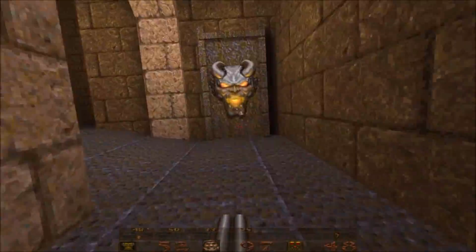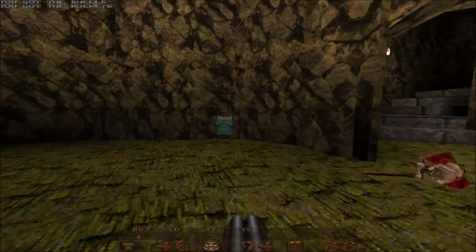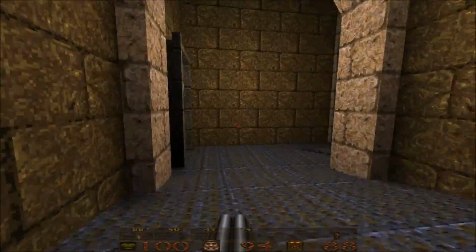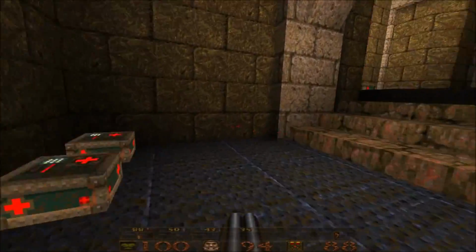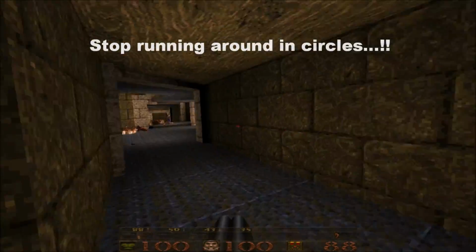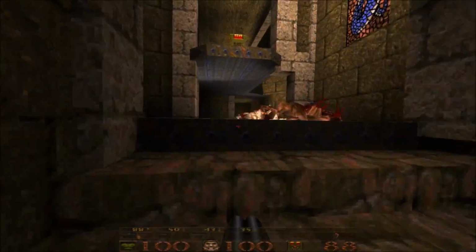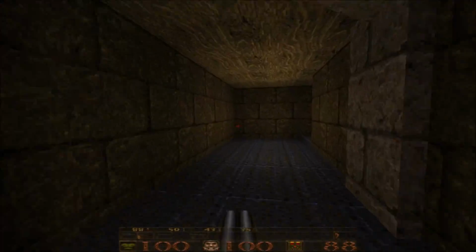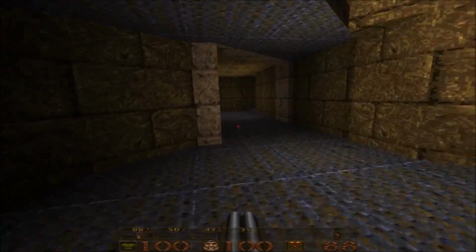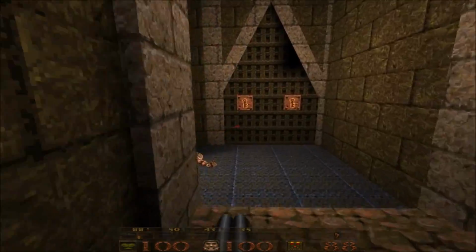I think this leads to the entrance. If you didn't jump into the water, it does. Let me see if I can pick up this armor. And we'll continue our search for the gold key. Now, where are those stairs? Oh, I remember. They're next to the gold key door. Yes, right here.